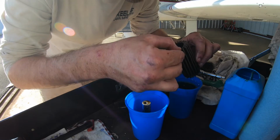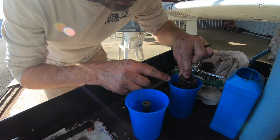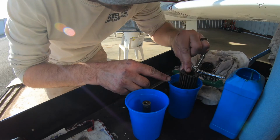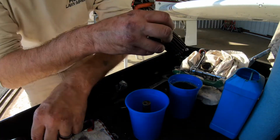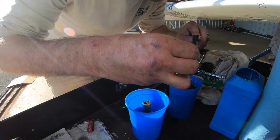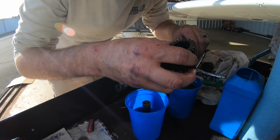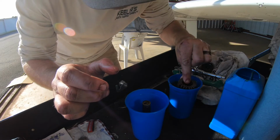Looks really good. I just do this just to rinse it out real thoroughly. Okay. Happy with that. I'll just come right here and I'll take my brush. If I see anything metal looking, or if I see anything big, I just scrape it out. Just to rough it up and clean it up.